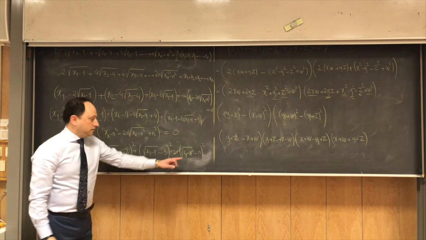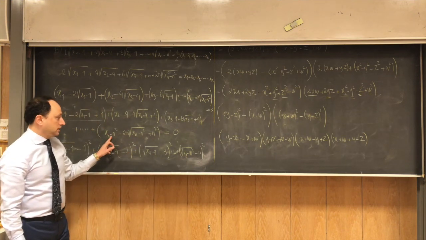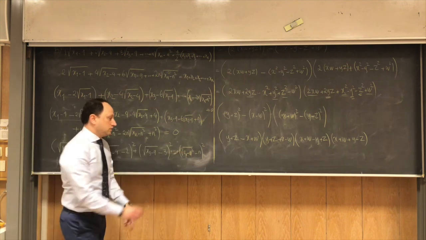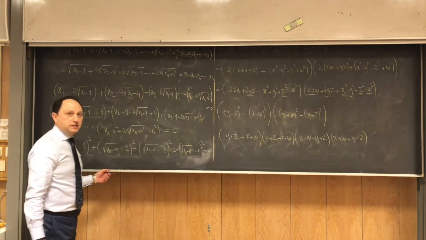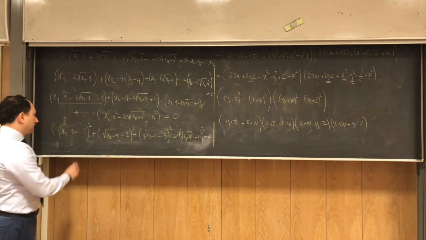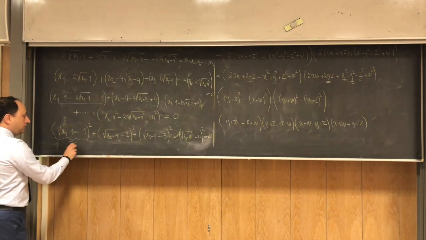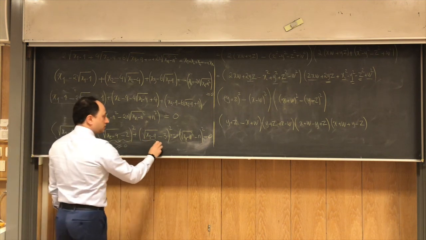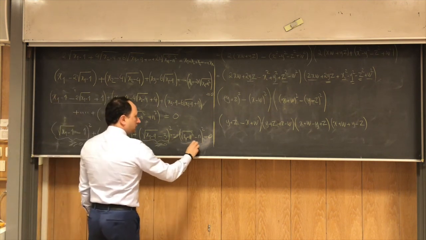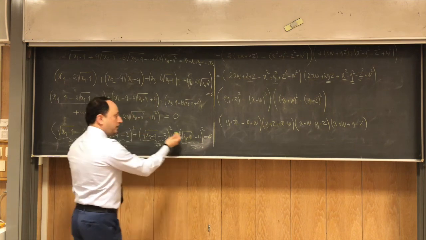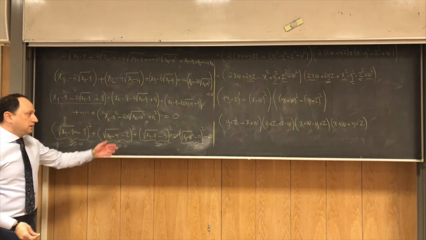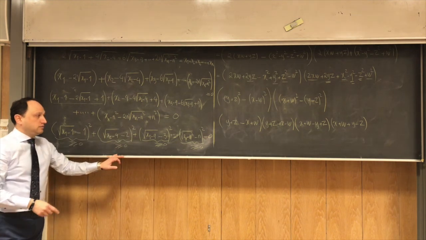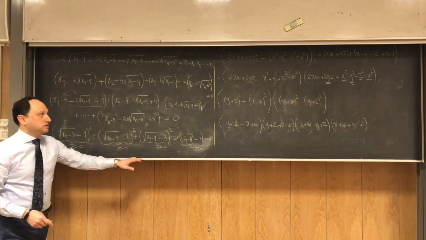The first one to the 2, 2 times the first one times the second one, and the second one to the 2 is equal to 0. Yes? And you know that because of this power 2, this is non-negative. This is the old trick. Now you remember, yes? These are non-negative numbers. So I have the sum of n non-negative numbers equal to 0. So it means that each one of them individually should be equal to 0, yes?